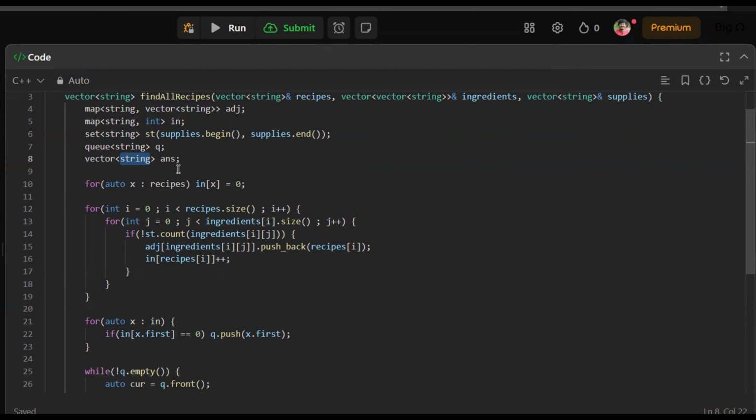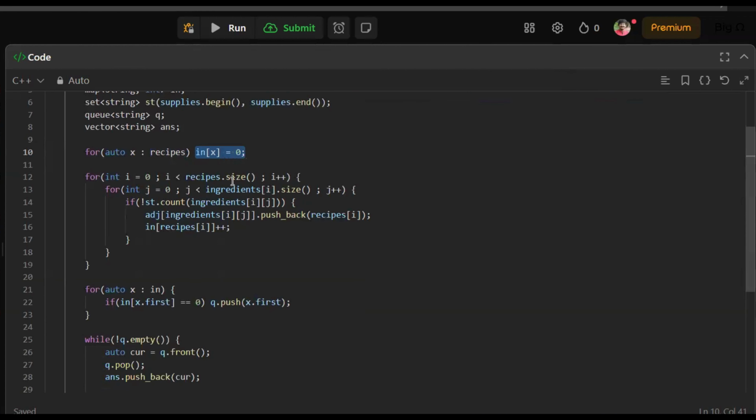Now, initially, all of the recipes have an in-degree of 0. Now, here we are building the dependency graph for each of the recipes. And if any of its ingredients is not present in the supplies, that means this recipe basically depends on this ingredient.